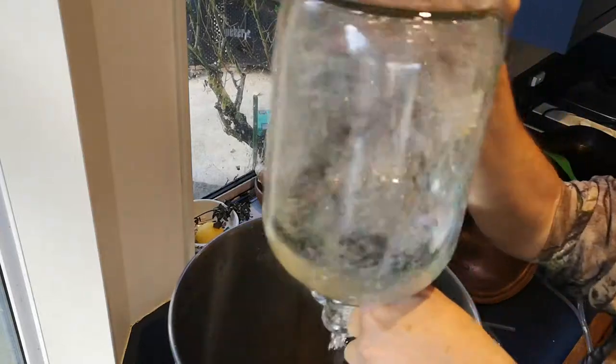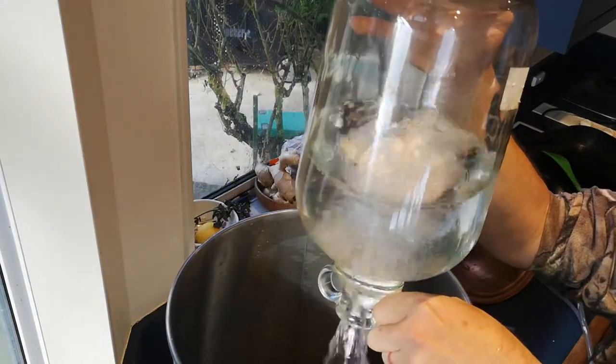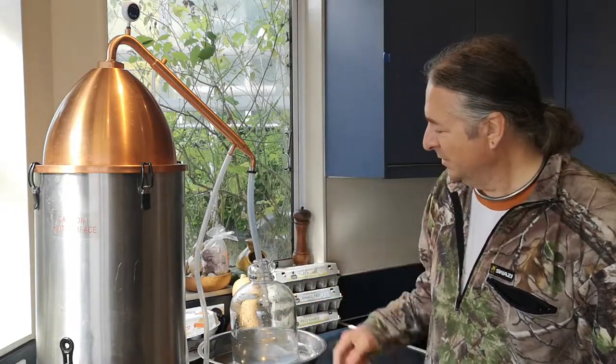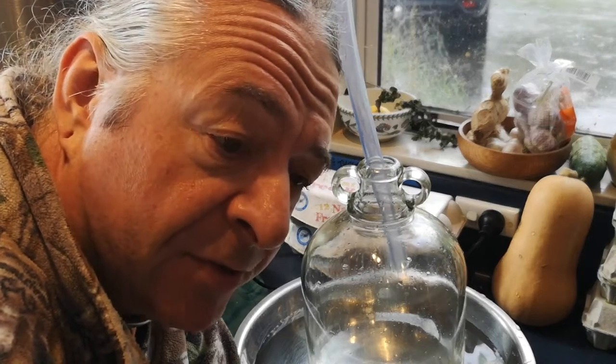We start it up all over again. This time we'll get about 80 percent alcohol by volume. 80 percent by volume is far too strong to drink — except for a bet, and even then with caution — but the benefit is we leave all the stuff that isn't alcohol behind, so you don't get hangovers as often.